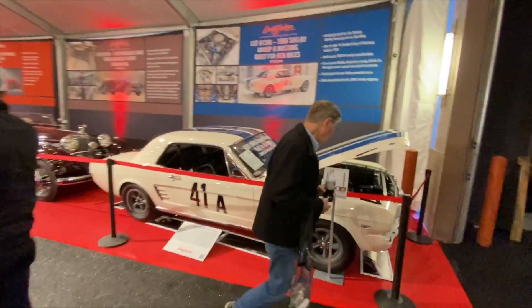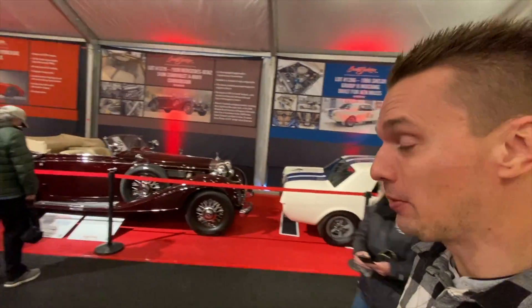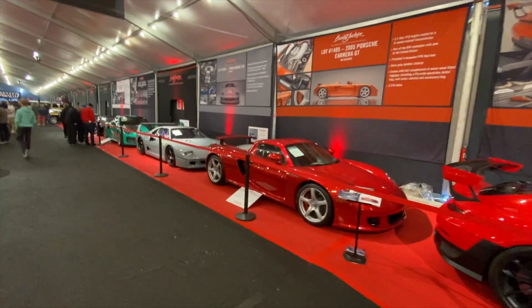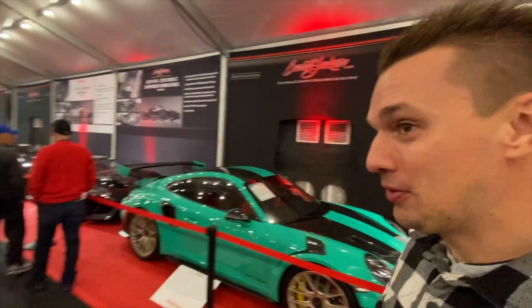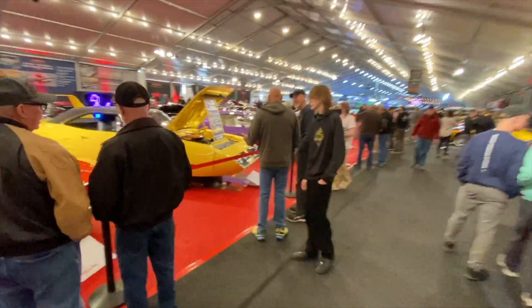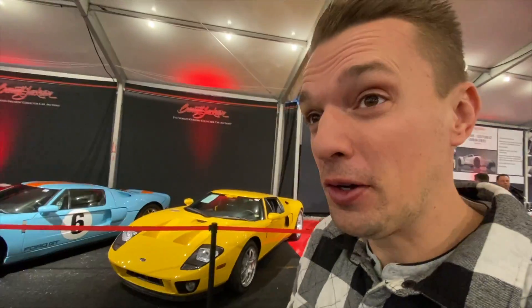Let's look at the cars for sale, starting with the Ken Miles Mustang right here. It was built for Ken Miles, but unfortunately he died before he could race it as a race SCCA Shelby. So quite special. GT2 RS, Carrera GT, F40, and then there's the GT2 RS — the green one over there — that I drove. There's also a Hemi Superbird here. This one is not numbers-matching, but it was very, very well-restored. So we'll see how dumb I was for selling mine as a resto mod.